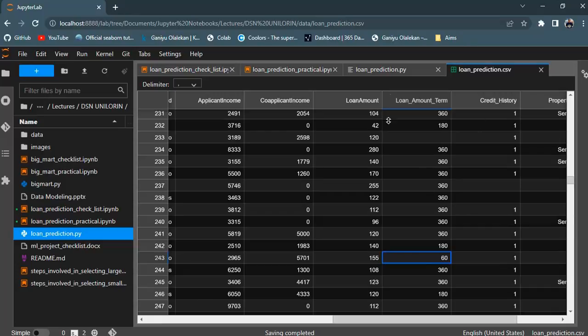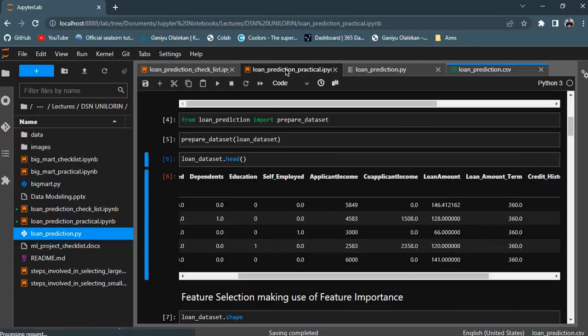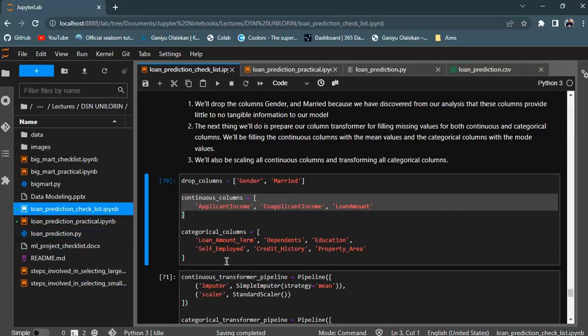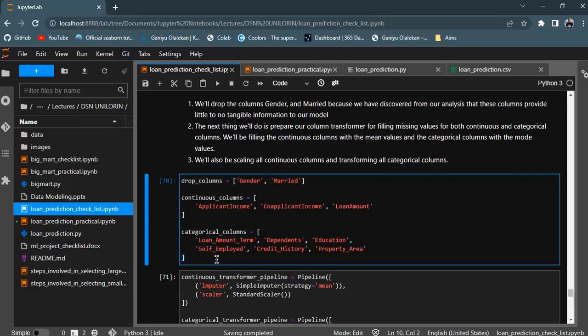So it's broken down in terms of 60s, which means that it's actually categorical data. After separating the feature columns into the sets that they imply, we have the columns we wish to drop, the continuous columns, then the categorical columns. That's splitting our data set into the feature columns and what each feature column infers.